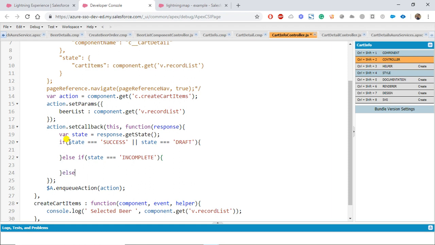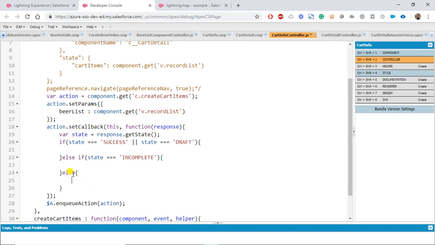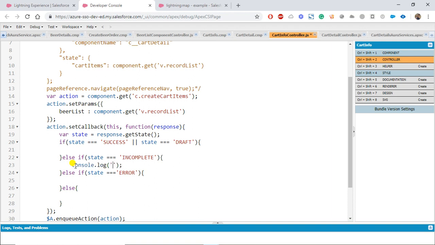Then here we will be checking for the error state, if you are getting any error, and then at the end we will just do console.log, user is offline, system doesn't support offline.